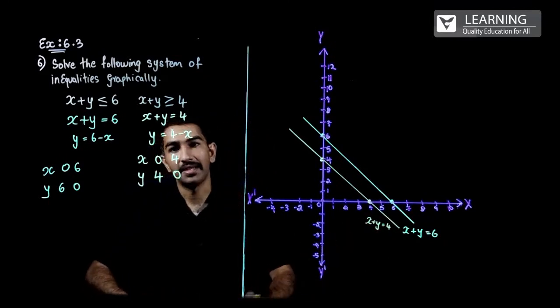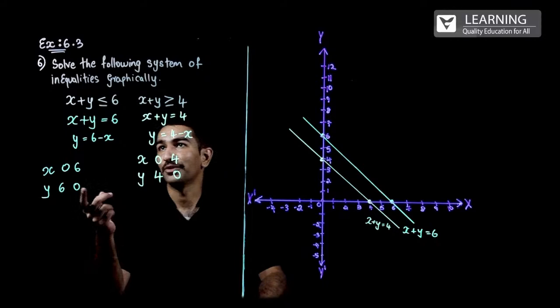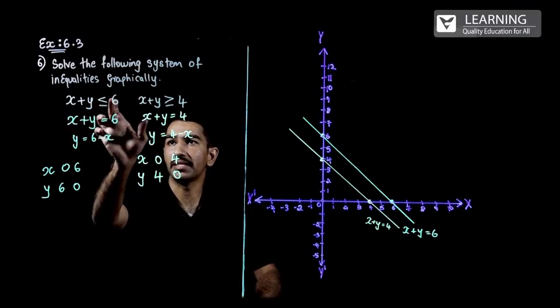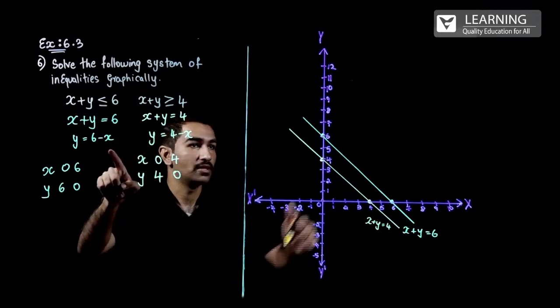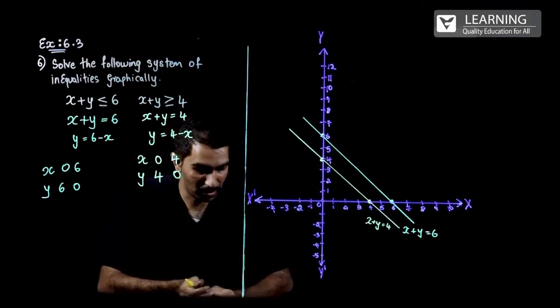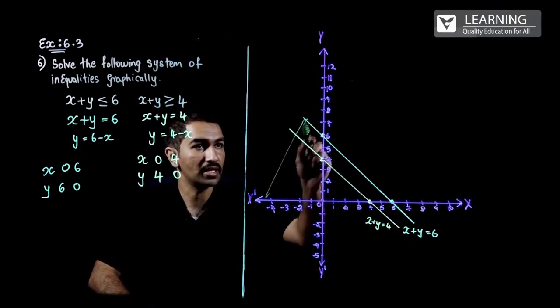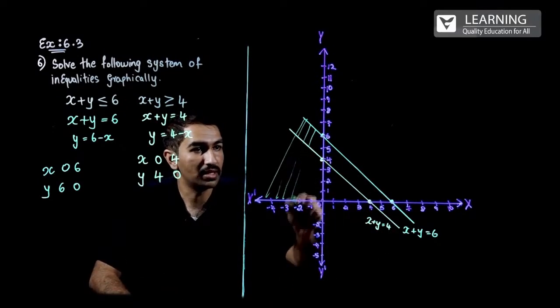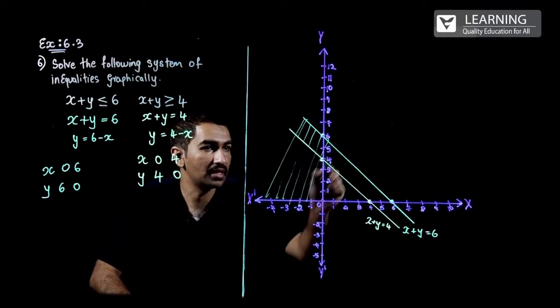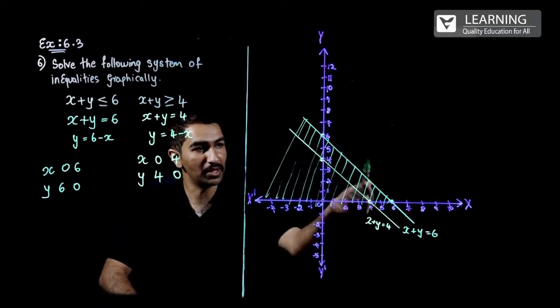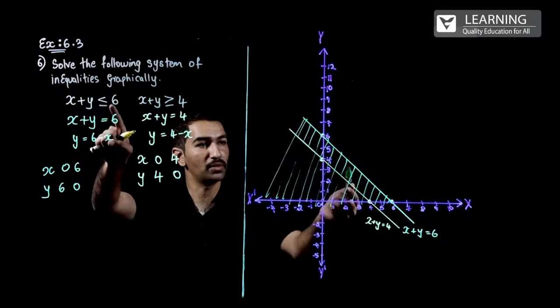Now we'll see greater than and lesser than. Alright. So see this green color, this is the equation, x plus y is lesser than or equal to 6. So below the green line we have to take. Below the green line means we'll shade in green color only. So all this area below the green line, lesser than, right? It should not be greater than that. So this area we have to take, below the green line because it is lesser than or equal to 6.